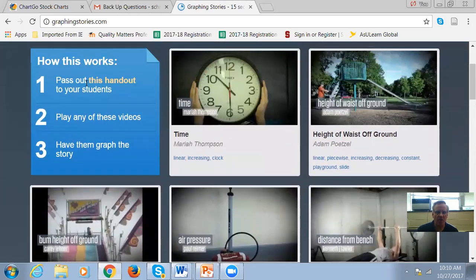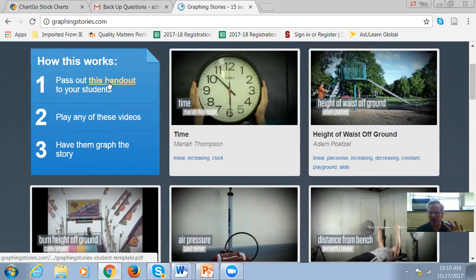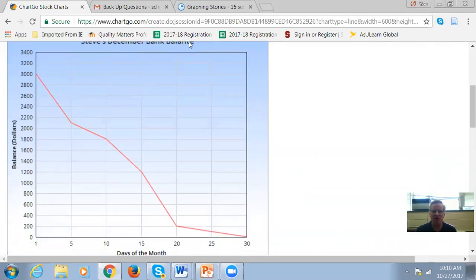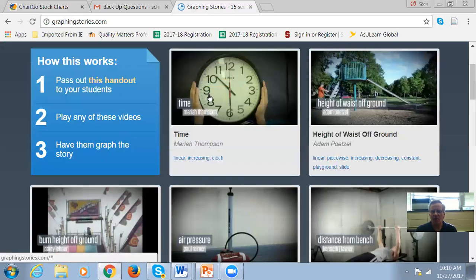So they have a recommended part that they can do. They actually have a handout, but man, a handout is so 1975. We could use Chartgo on this to have the students graph this. What I will always like to do, they pretty much show you at the beginning, here's your x-axis and here's your y-axis, but I might use a few of these as models so they can see. And then really, I always firmly believe, as we've seen throughout this course, let your students do the heavy lifting. So I would just show the video and have the students work together to decide what should be my x-axis, what should be my y-axis, and then go ahead and create their graph using Chartgo.